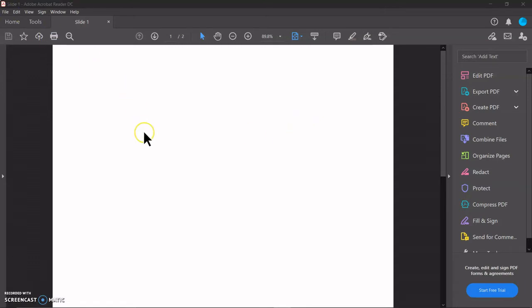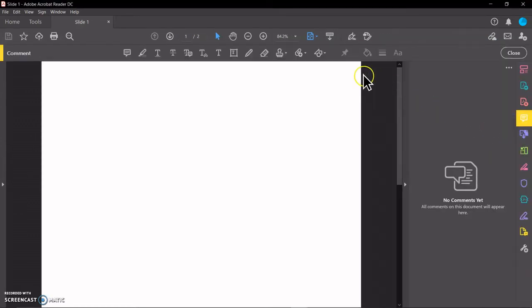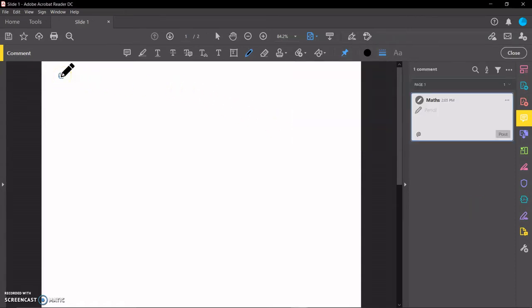Now, if I want to use a freehand drawing tool in the reader's mode, that is the present mode, which you can see here, I can go to comments here on my right. Okay, so I'll just click on that. And I can see a drawing tool option here, so I will click on that, and the default color here is white, so I will just go to the color option here and I will change it to black because my background is white.